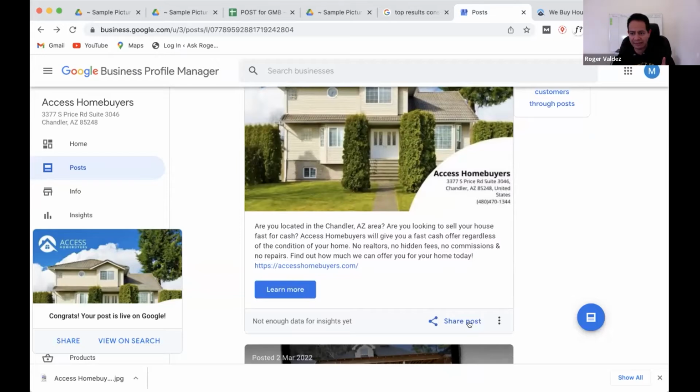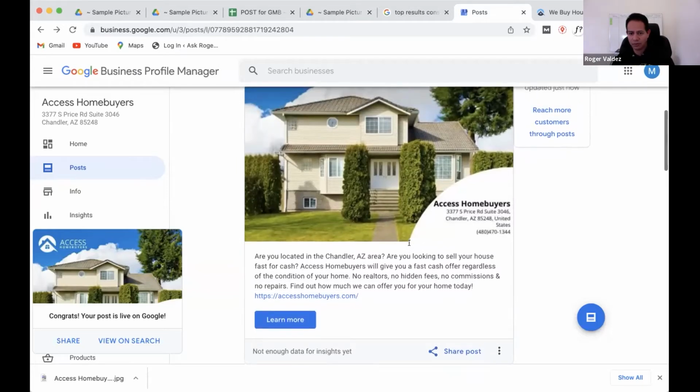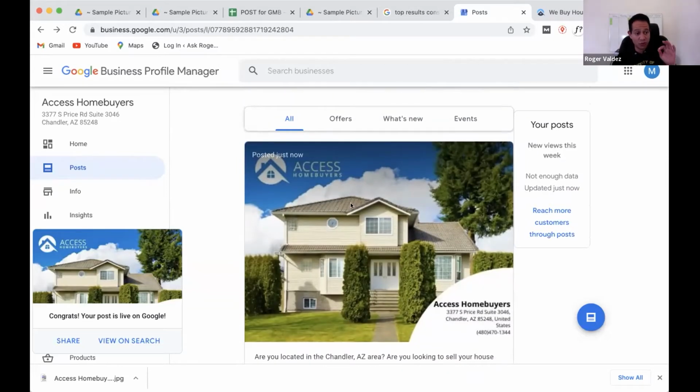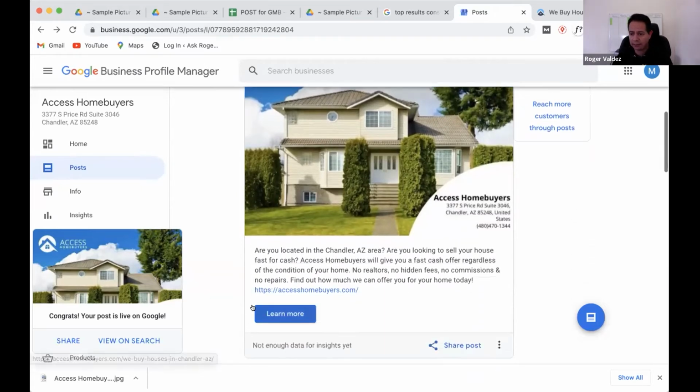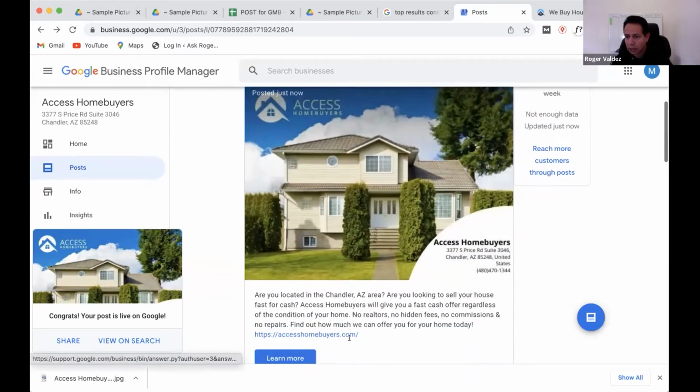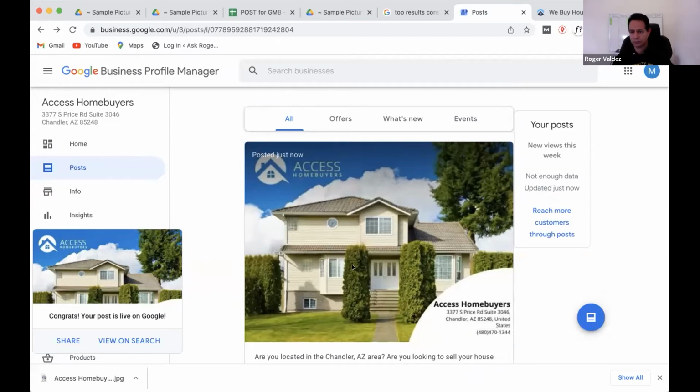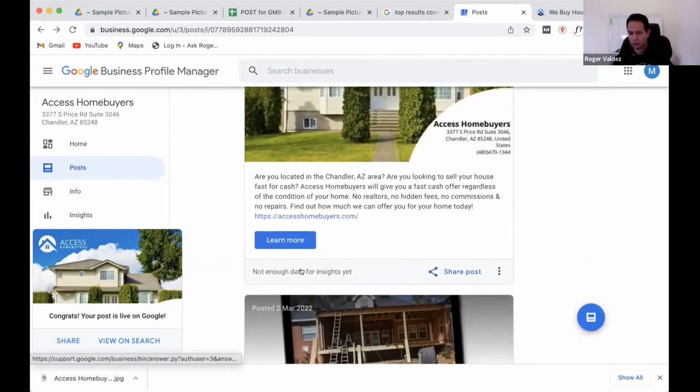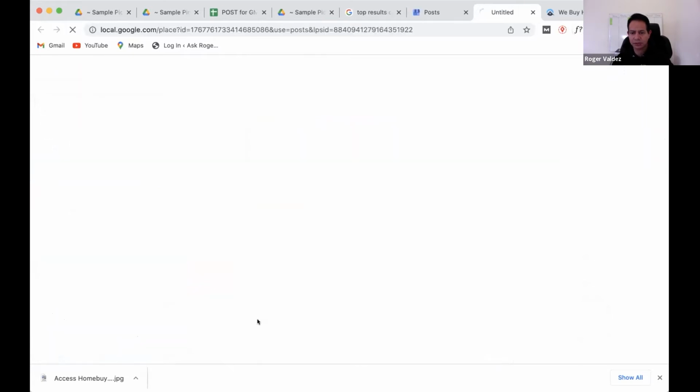I'm going to go one step further here. Since we are in Maps, I showed you how to do pretty much the post here. Now you can actually see here more, share. Trying to see if I can view on search.